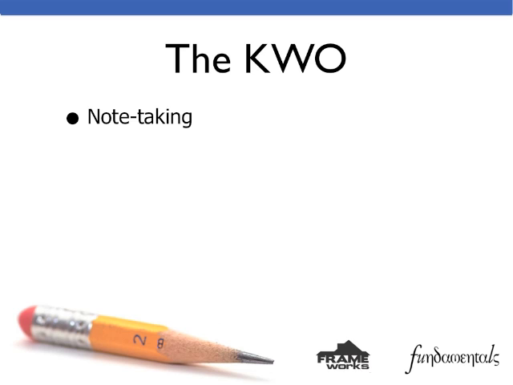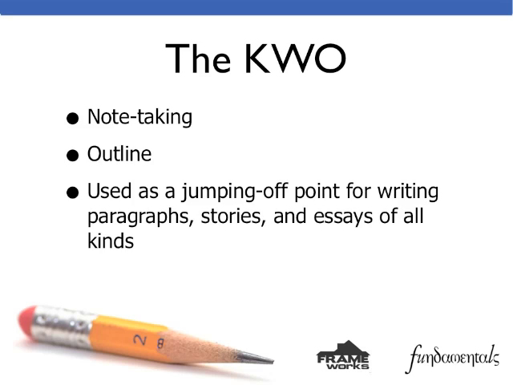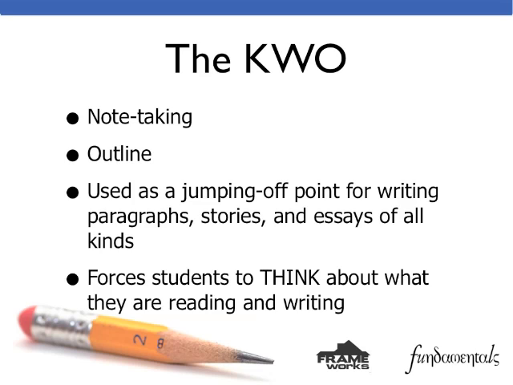Now, let's focus on the keyword outline. The KWO is basically a form of note-taking using an outline. Students use it as a jumping-off point for paragraphs, stories, and essays of all kinds. The beauty of the KWO is that it forces students to think about what they are reading and writing, because they have to read each sentence and think about the keywords that they are going to write down.